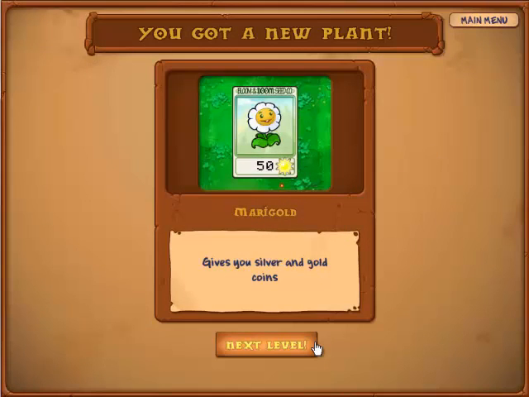I think there's an upgrade in Plants vs. Zombies 2, where it occasionally gives you diamonds, and it's like a different color. Which is pretty cool. Next level.